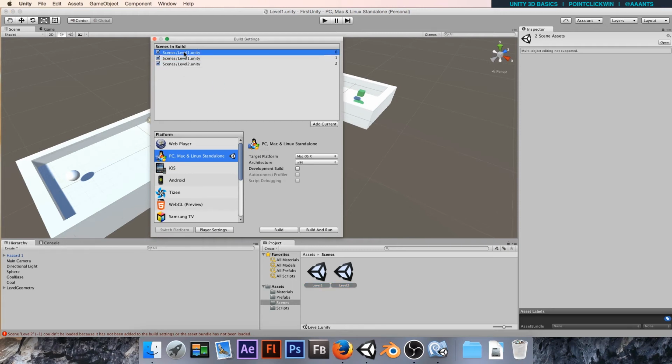So I've got level 1 twice now, let's just get rid of it. So we've got 2 scenes in the build, and this is a window we're going to come back to later on when we actually publish the game and make it a playable, executable file. But now we've got 2 scenes in the build, and we can either use their names or their numbers. See the number down here.